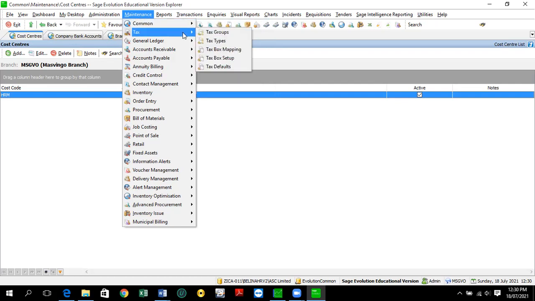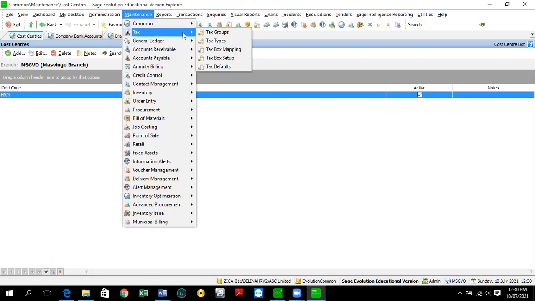The tax that we're talking about here is value added tax. I think by now, at your level, you know taxes such as pay as you earn income tax, capital gains tax. But here we're talking about value added tax. You have to know when you are invoicing customers, and when you are buying from suppliers.